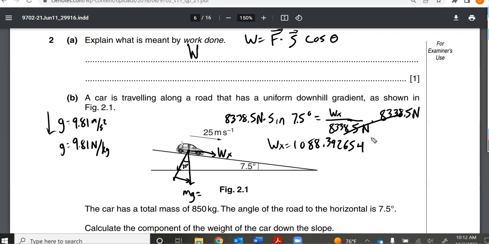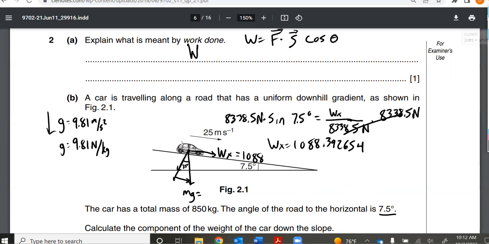But we wouldn't want to report it to that level of significance just because I can calculate it that far in my head. We'll just round it to 1088. 1090 might be the best answer to report. I'm going to keep 3 significant digits here, realizing that there are only 2 significant digits in the angle, and even the mass was 850. I should probably report my answer to this question as 1090.